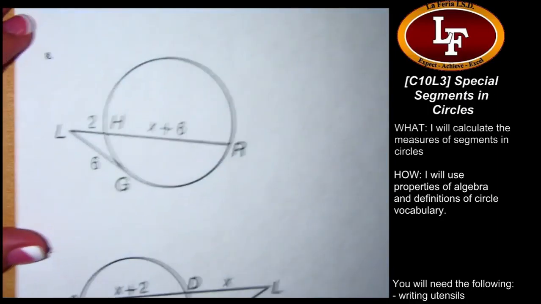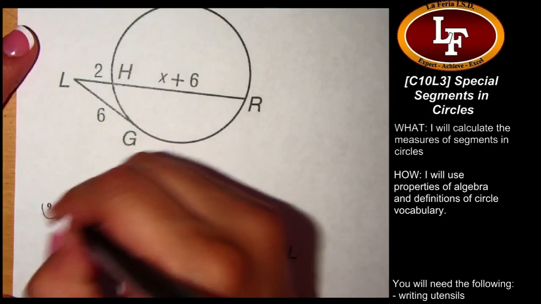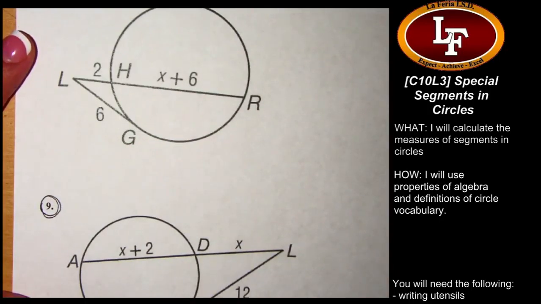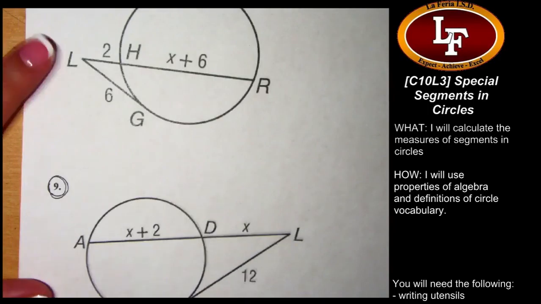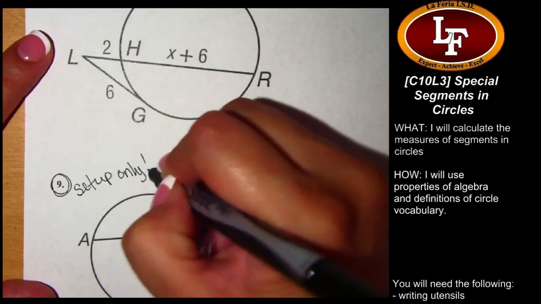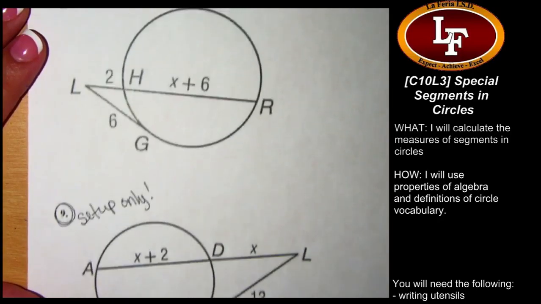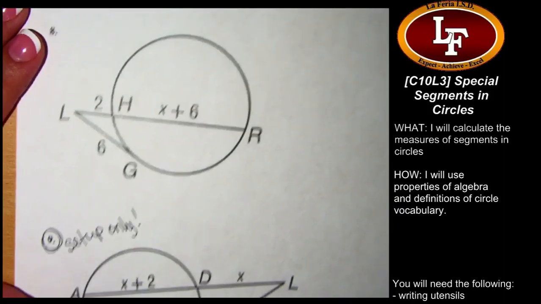Actually, I'd like to look at number 8. It's more complicated. All right. I want you to ignore number 9 unless you feel like a challenge. Because with number 9, you can do the setup, which is what you'll be graded for, but I don't want an answer. For number 9, you're going to show me the setup only. I expect you to be able to do the setup on number 9. You don't have to solve for the answer all the way down to X, but you will do the setup. All right, here's number 8's walkthrough.